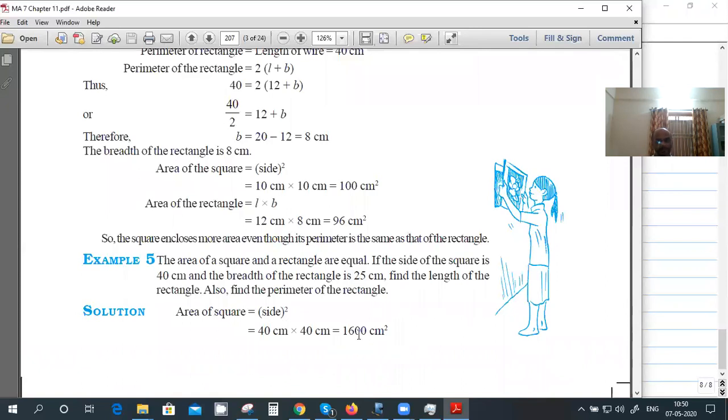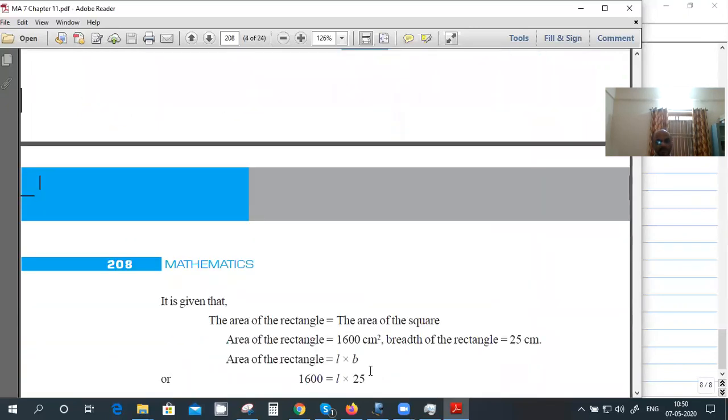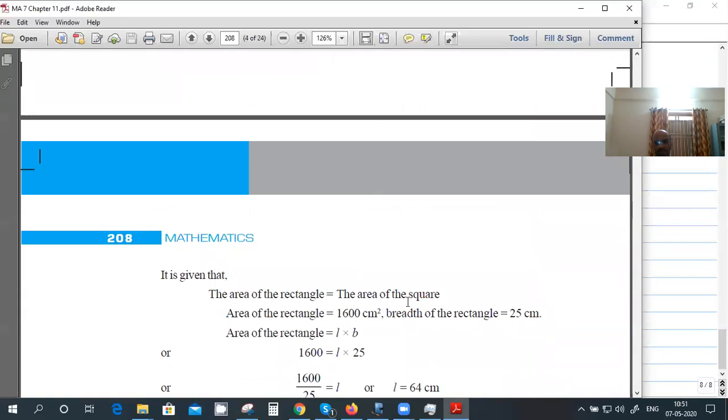So first you got the area as 1600, right? Yes, sir. Okay. And then the area of the rectangle is the same as the area of the square. That's given. Okay, and the breadth of the rectangle is 25. So area divided by 25 should be 1600. Yes, sir. I made a mistake here. Yes, sir. The areas of the two are matching.